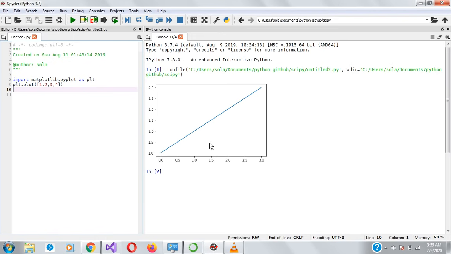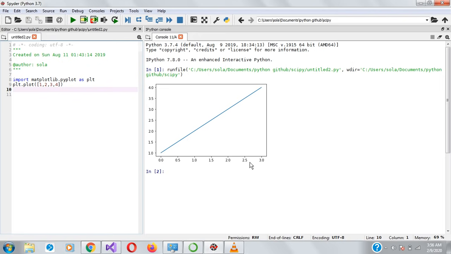So Matplotlib has plotted based on these two lines of code. By default, if you instruct Matplotlib to plot a graph, but give only one set of values, in this case 1, 2, 3, 4, it assumes that these singular values that you've given it are for the y-axis.